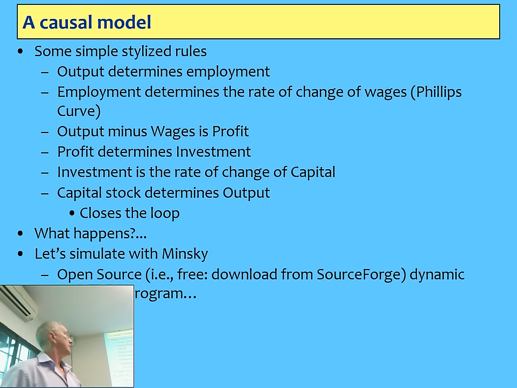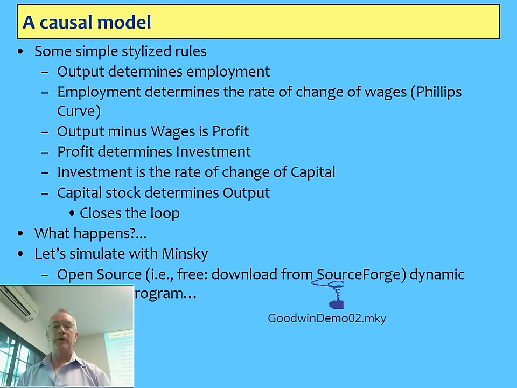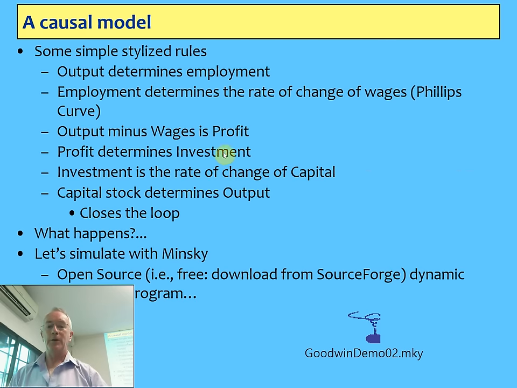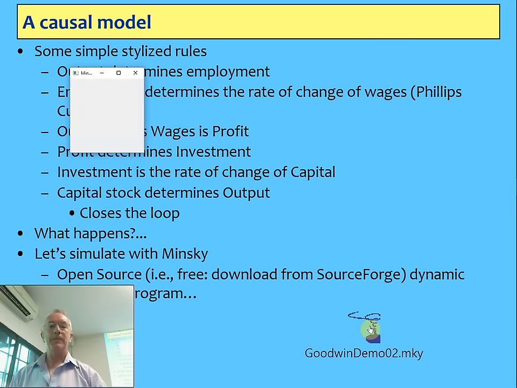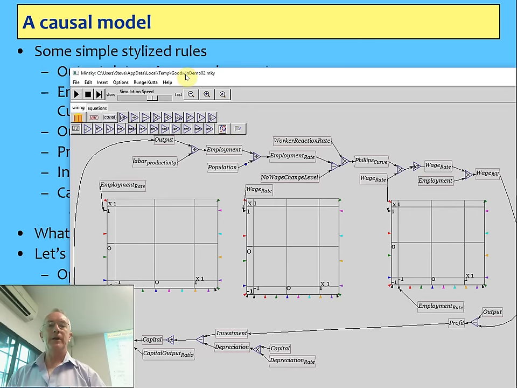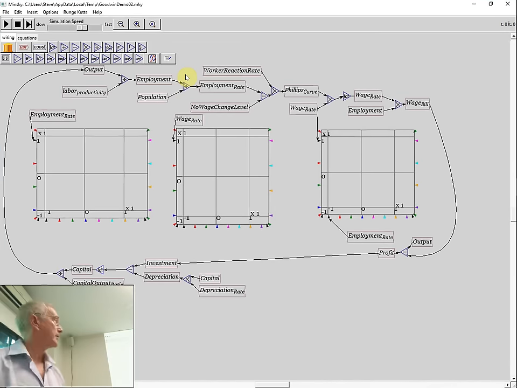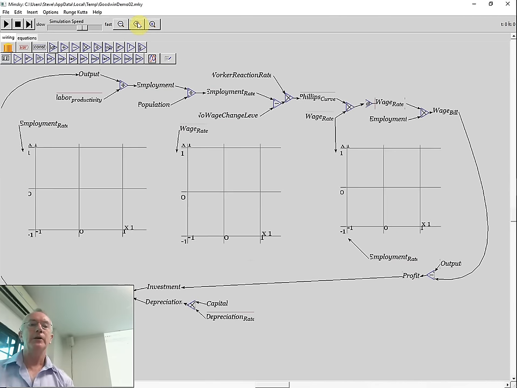And I'm using the software package I showed you a moment ago. It's called Minsky. It's free, open source. You can download it today if you want to from a place called SourceForge. So I'm using the same software to build models of the economy as well as the weather. Now let's bring this up, and I'll take you through what I've done here. If I had time with the class, I'd build it in front of you, but I'll show you a couple of steps of what it's like in a moment. But here I have, let's make that scale a bit larger so you can see more clearly.